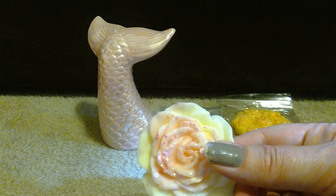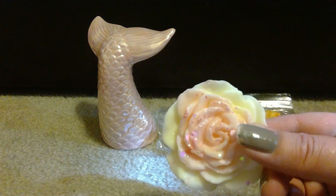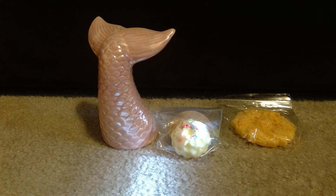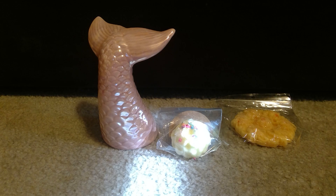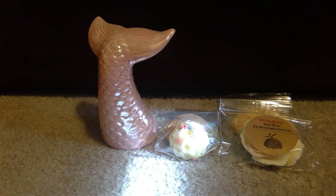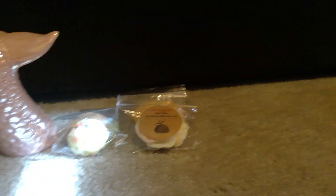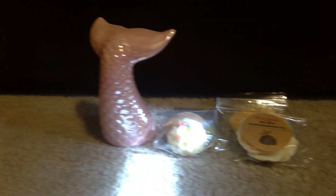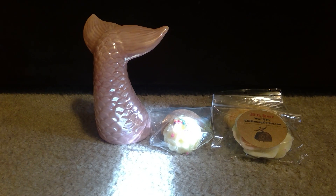Next we have Milk Rose — look how pretty this is. It's definitely like a super creamy, very very strong floral for the rose, with a vanilla creaminess. It's just a creamy rose scent, and it smells really good. Then we have Midsummer Song — this one is just berry-ness, like a mixture of berries. That's what I get.